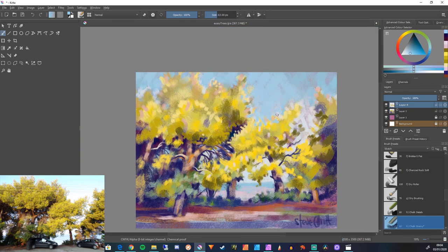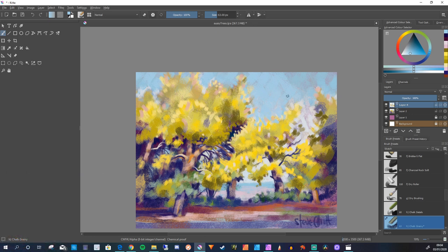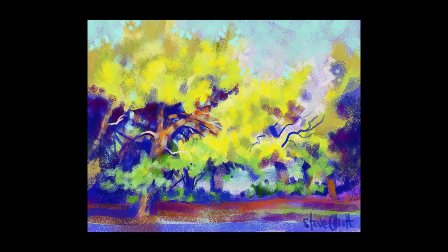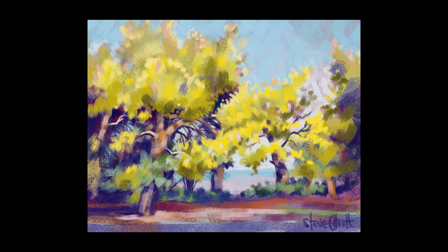So I'm just finishing off the final brush strokes. You'll notice I've got some nice soft pinks in there. I thought I'd bring the pink of the background color back into the painting. And there we have it. And look at that. That is the JPEG. What's going on there? Those colors are just way, way too oversaturated. So let's blend it in. And that's the PNG version. So if you're going to use Krita, export it as a PNG file just so you don't get any problems.